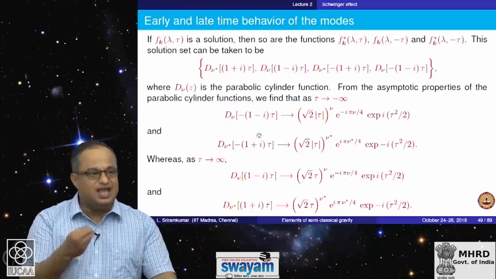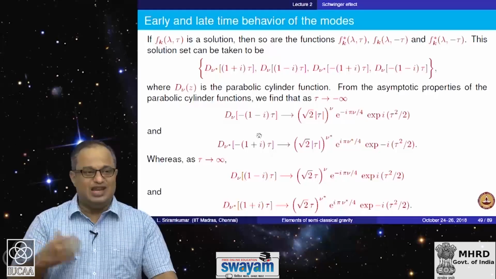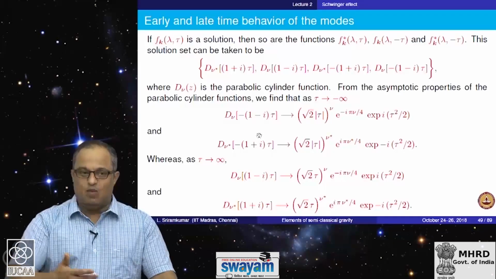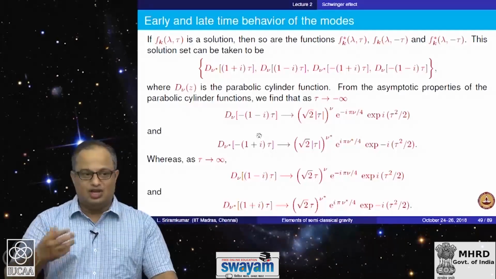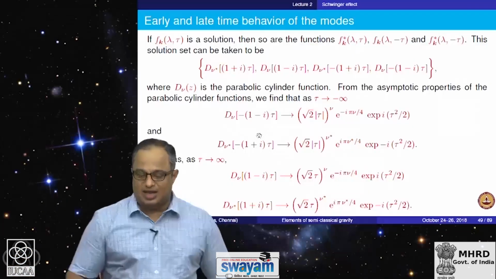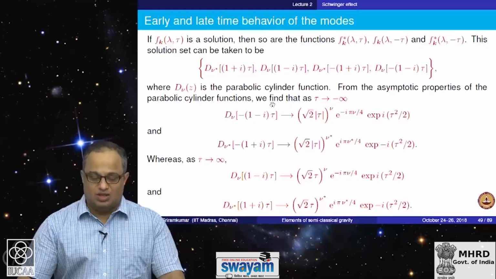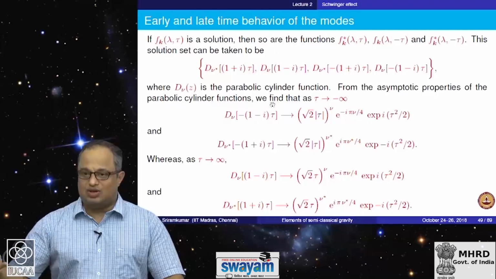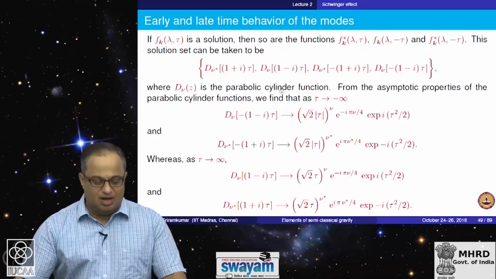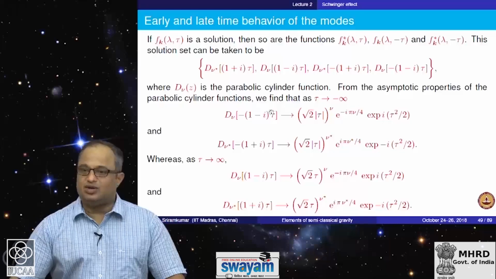The frequency is changing with time, you have no choice. So, you need to define the vacuum in the best manner possible. You need to choose something which behaves positively at very early times, and that happens to be this mode. So, in other words, you can decompose your quantum field in terms of these modes plus the complex conjugates, Hermitian conjugates.